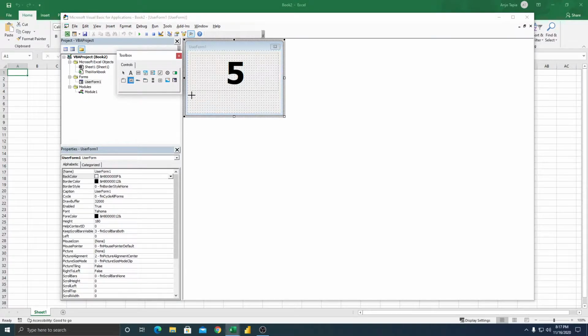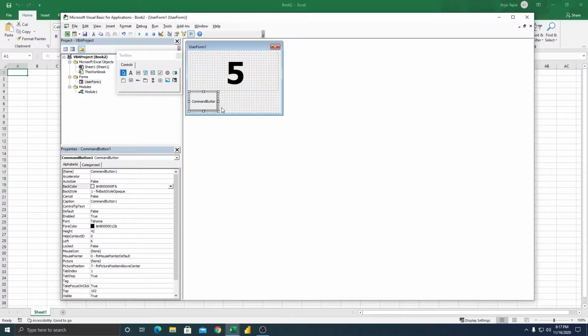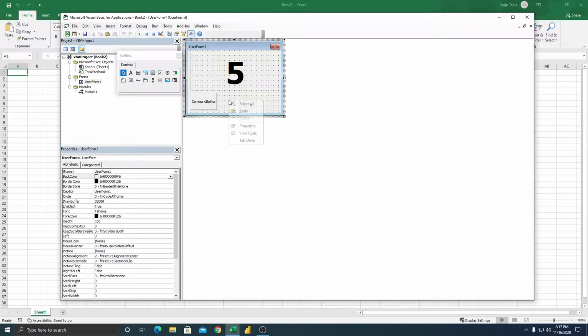Then the next one is we're going to create a start button. Let's copy this one.